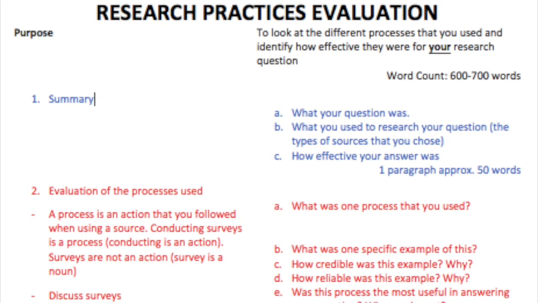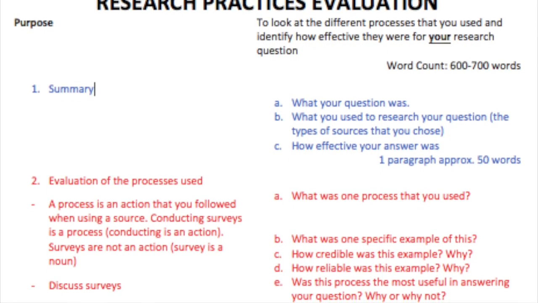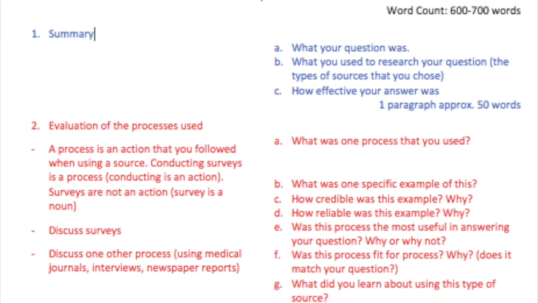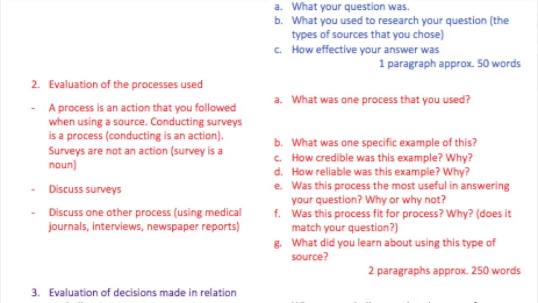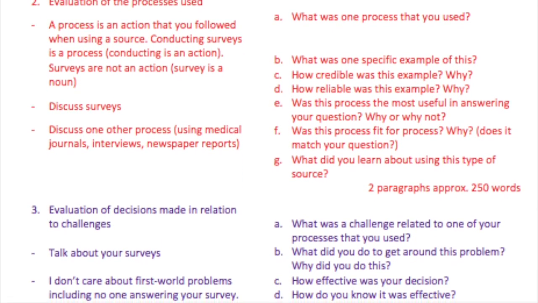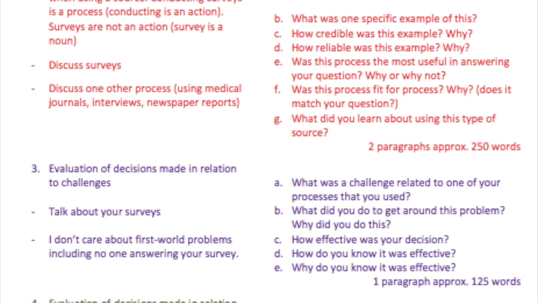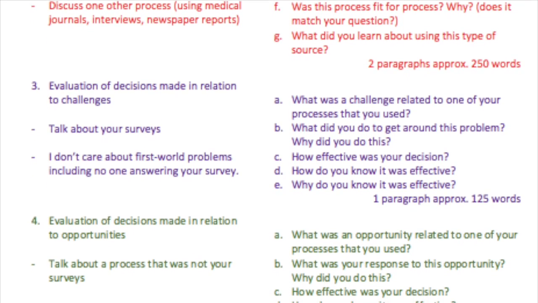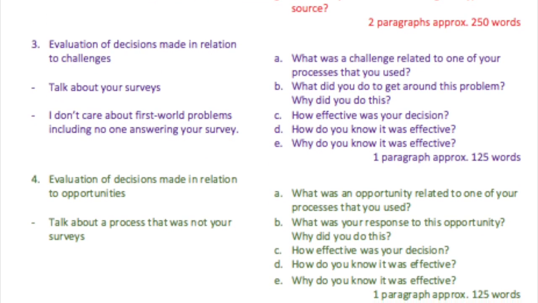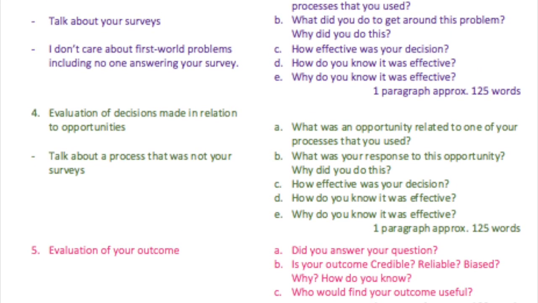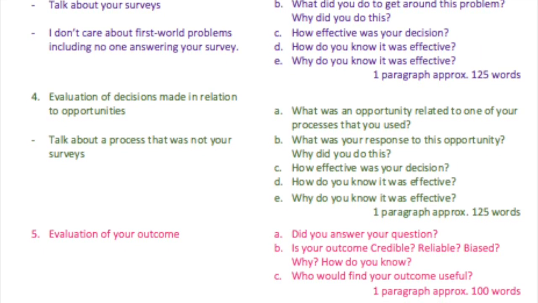All right, so that one's only 100 words in that little section there. If you add all of those paragraphs together that I've given you the word counts on, it gets to about 600. That gives you 100 to play with. Just make sure after you've made a statement each time you must explain why you did something, why you made that decision, why you think that is the case, why is something biased, why is something reliable, why is something credible. If you send me a draft, I'll have a look at it and I'll give you some feedback, and that's about it. Cool.